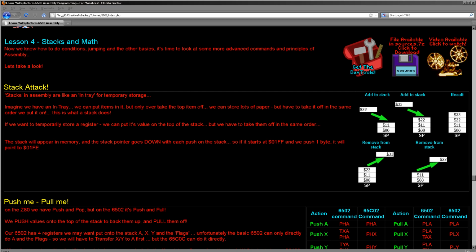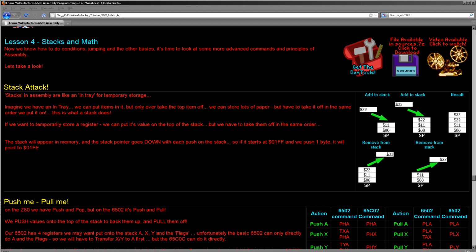Now, what is a stack? The 6502, like most processors, uses a stack as a temporary store. On the 6502 we have the zero page, and this allows us to store data in a logical manner, but there will be times where we need to store data while we do a new calculation and then get that same piece of data back immediately. And for this we use something called the stack.